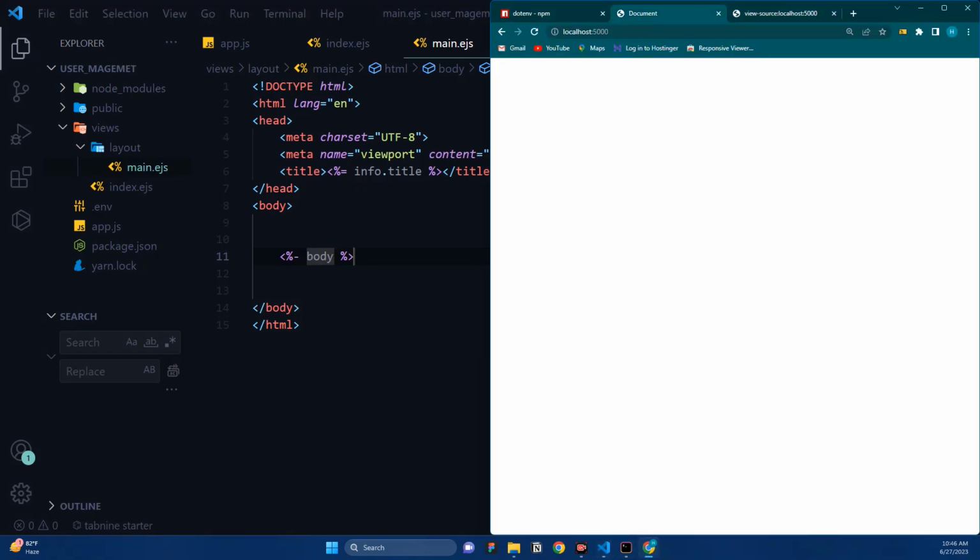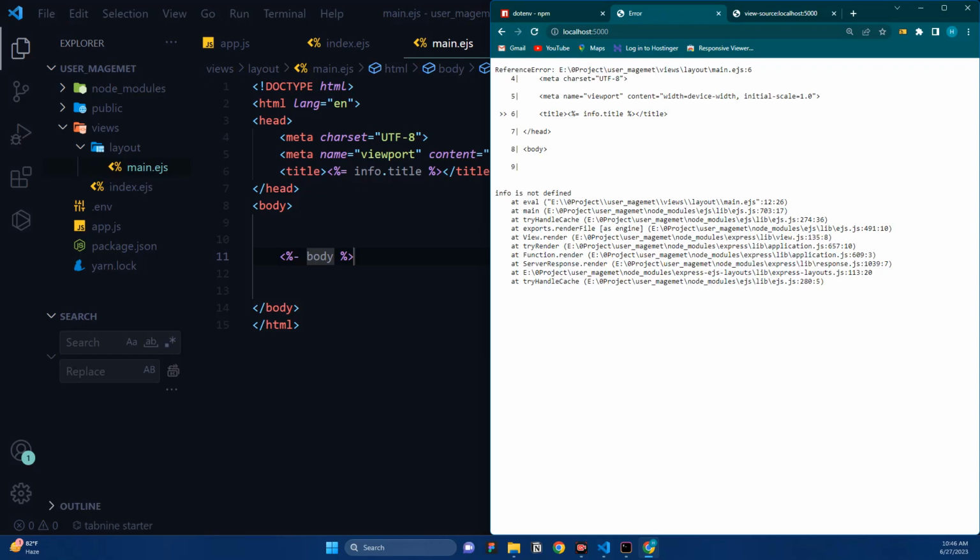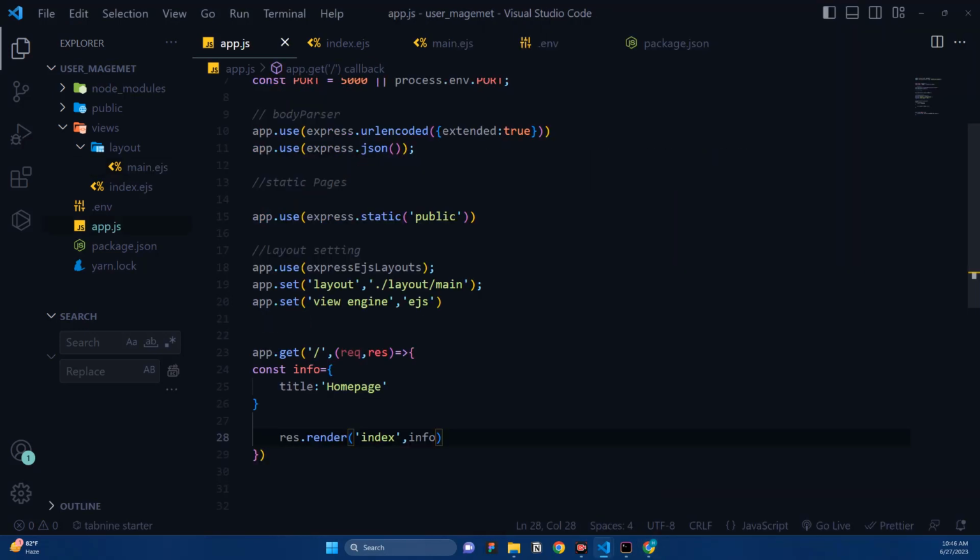Let me refresh this one. Now we are getting this error: the title is not rendering. It is telling that title info is not defined. So info is here, info we passed here. So what is the issue? Why are we not getting this one?